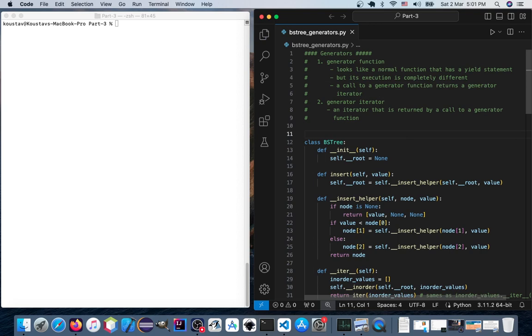Let's try to understand this with an example. Let's try to implement a generator function. I will take a very simple example. There are two kinds of iterators, finite iterators and infinite iterators.